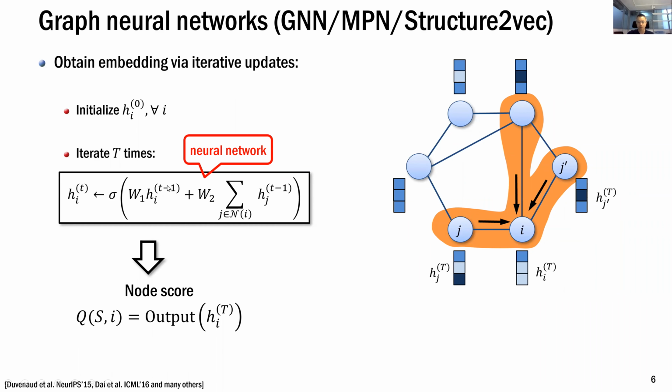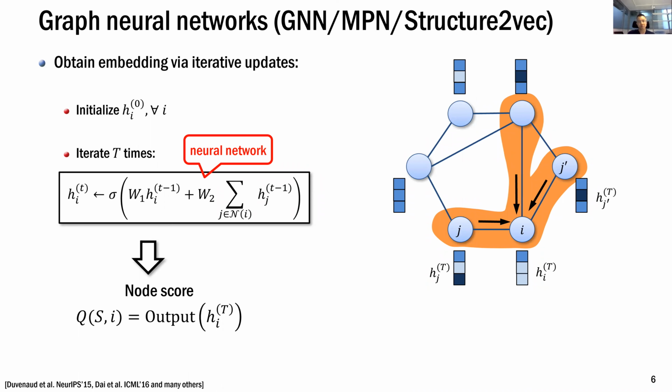And I'm going to perform some kind of neural net update, after I sum together and pull together all these messages from the neighbors, to produce the updated embedding for this node i. So I'm going to do this same message pass and update for each node. And once I finish one sweep of every node, I'm going to start the next round of update. So I can iterate the message passing process t times, until you get some kind of vector representation for each node.